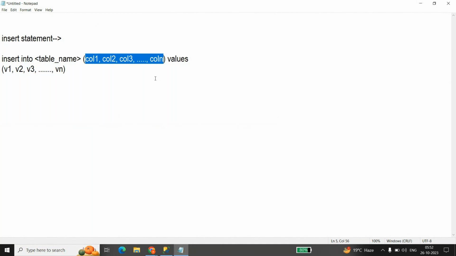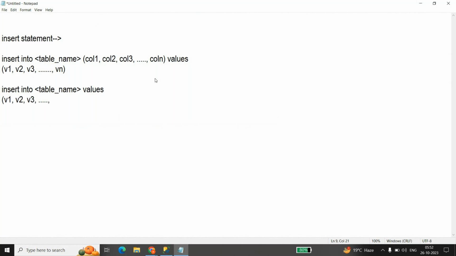We have other things also: insert into table values v1, v2, v3, vn here.